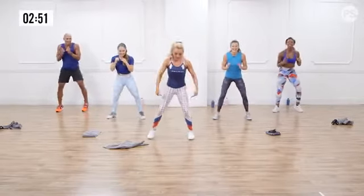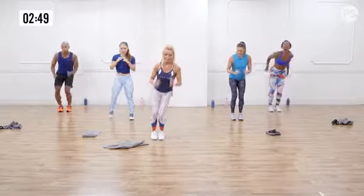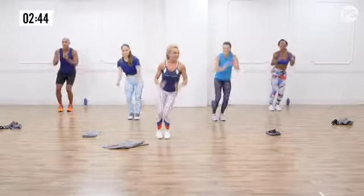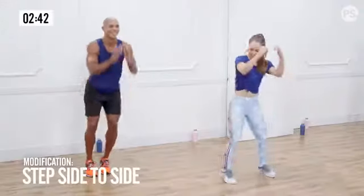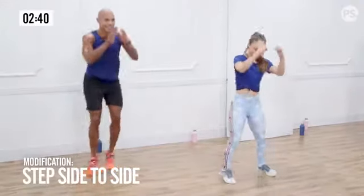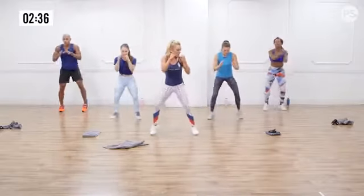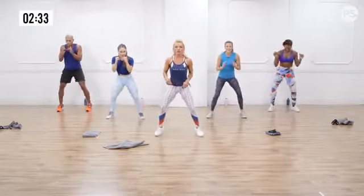Drill two, ski. Feet hip distance apart. Now we've come out of the boxing ring. We're going down the slope. You do not want to see me going down the slope. It does not look this pretty. Push your hips back. Push your arm back. Casey's walking it. Four, three, two, and one. Fast feet. Come on, let's see it. Woo! Third drill, squat and punch.